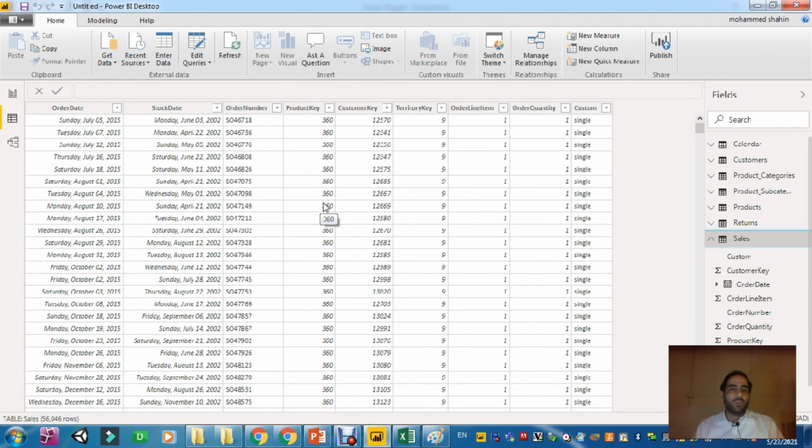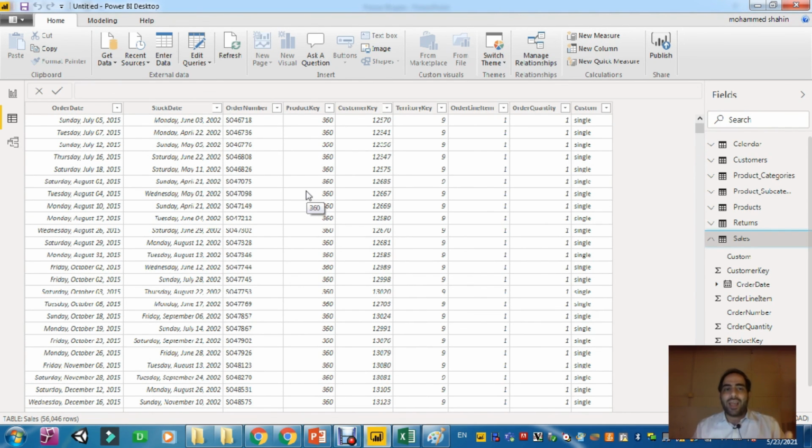So this column between the product table and the sales table is the same column. The difference is that here on the sales table, the product key is repeated multiple times because the same product can be purchased multiple times or sold multiple times to different customers, right? Or maybe to the same customer. So that's why the values here can be repeated, while the values in the product table are unique, because this is the product reference table, right? So now using this common column between those two tables, I can build the relationship.